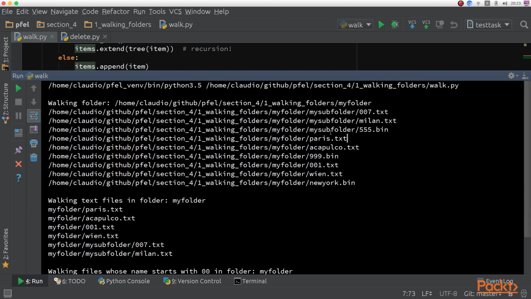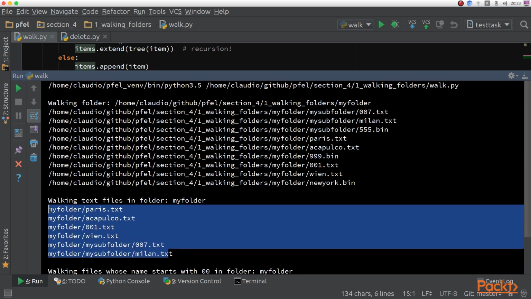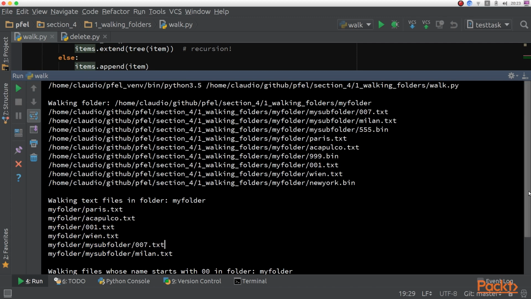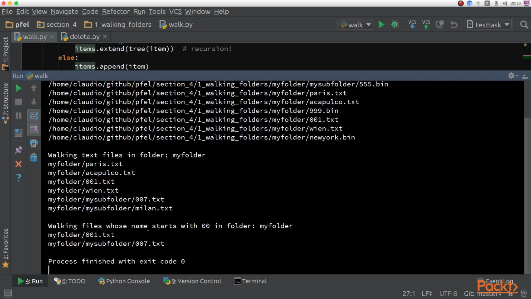Okay. And then we have the second example, which is only filtering out the directory contents that are txt files. And here we go. Also recursively, because I've reached into the subfolder. And in the last example, I just took out the file names that start with 00.